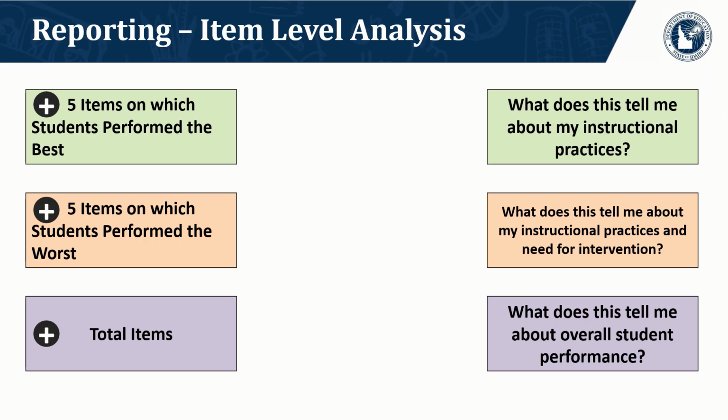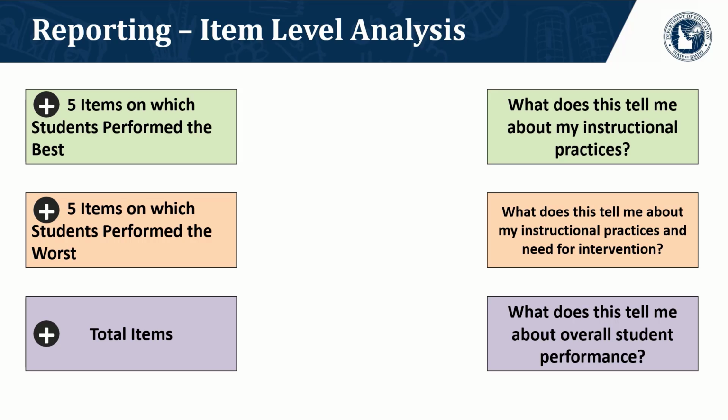An important skill set for data analysis is the ability to recognize patterns within that data. That's one reason for the grouping of items by which 5 the students did best on and which 5 the students did the worst on. While you are analyzing that data, ask yourself if there is any connection between the items the students did really well on. Perhaps they are all aligned to the same claim, target, and/or standard.